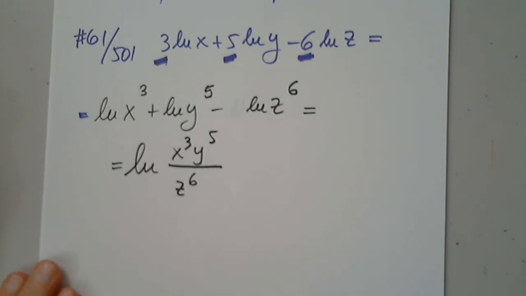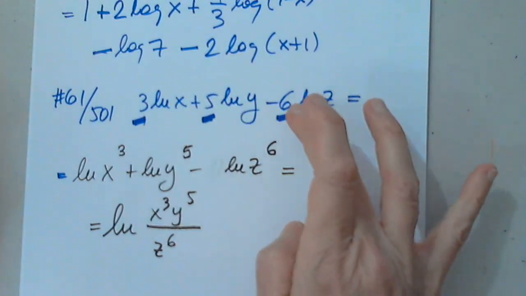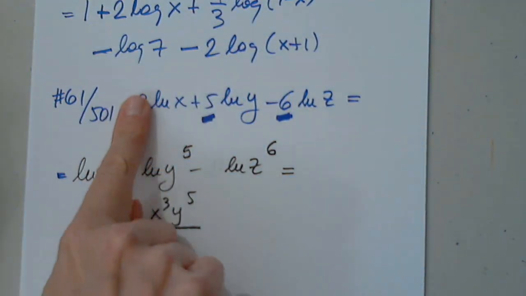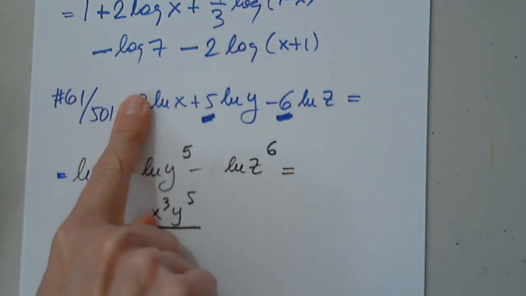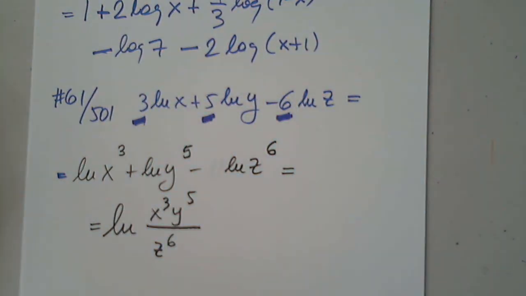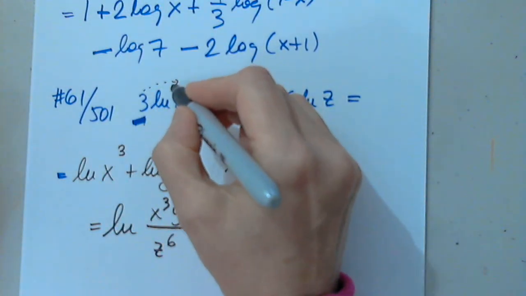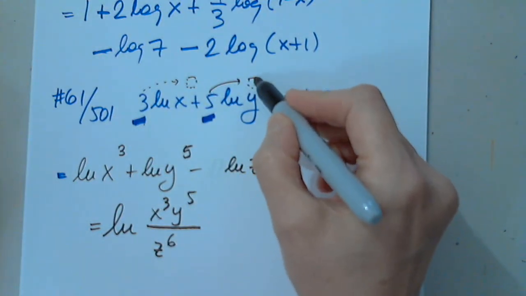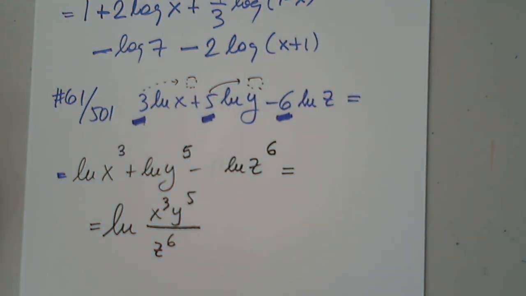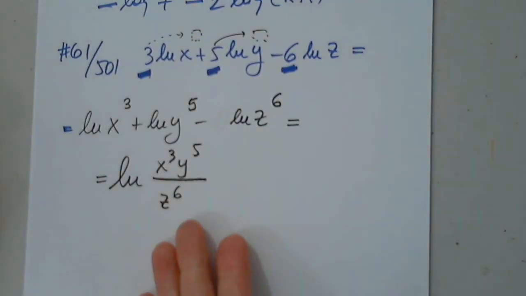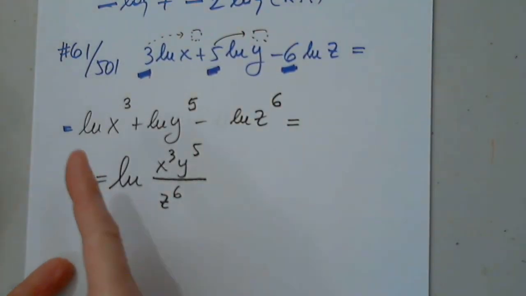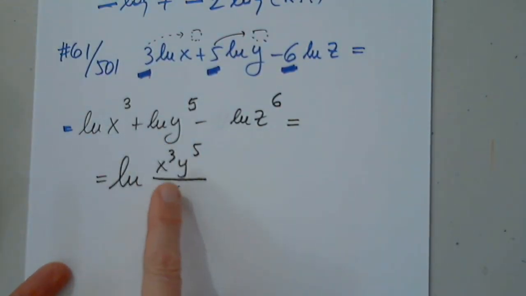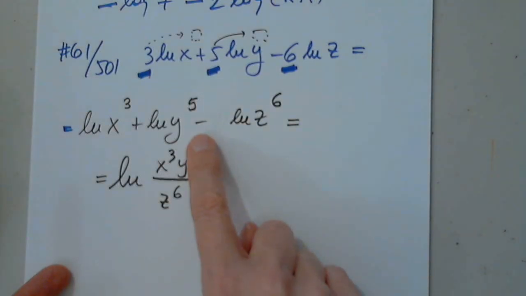It's not a big deal as long as you understand that first you have to take care. If there is no number in front, there is nothing I have to take care of. But if there is a number in front, it has to go back where it came from, the power of each quantity. And this is it. When you expand it, of course, these two will have positive in front because there are two factors in the numerator, and the one in the denominator will have minus.